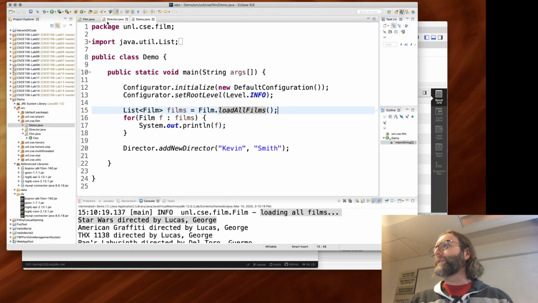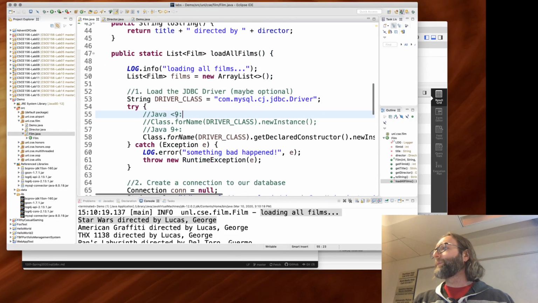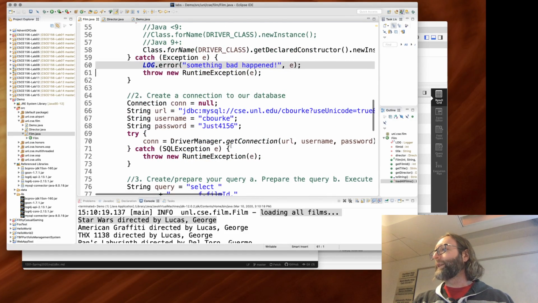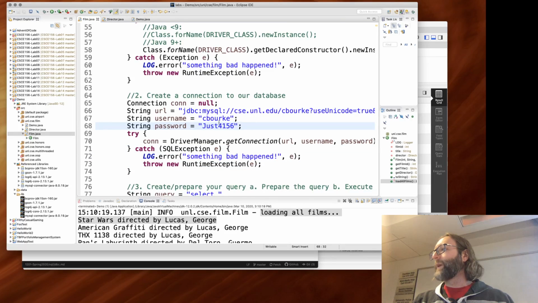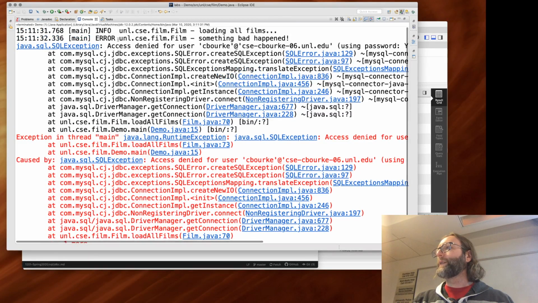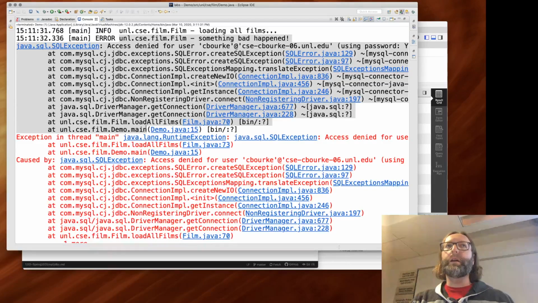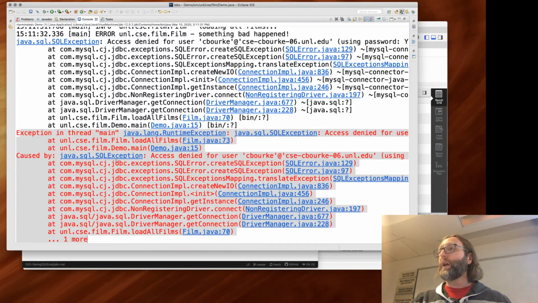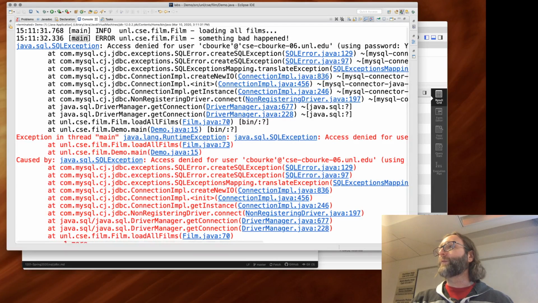Let's actually see what it looks like when an error occurs. So let's see, something happened. Let's do that down here. I'll make the wrong password there, and we can see that in action. There's the logging system repeating the stack trace. This is where I rethrew it, and then it got logged to the standard error. But this right here: Something bad happened, and then it's followed by the stack trace.